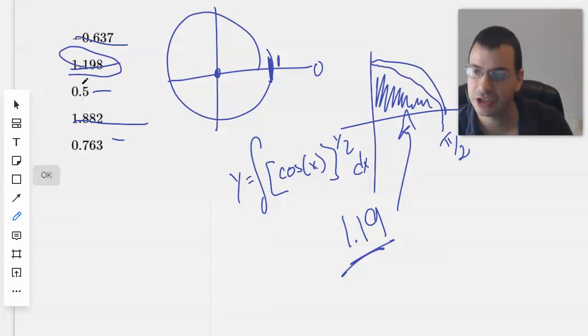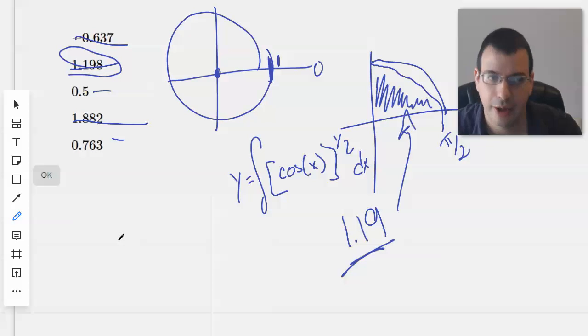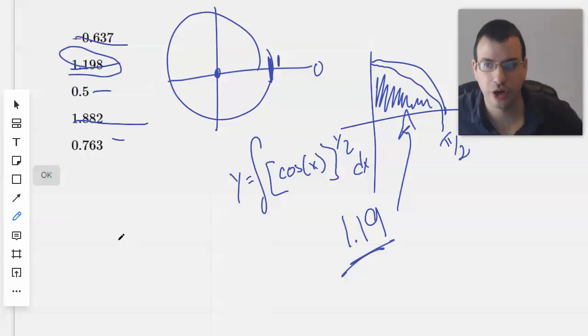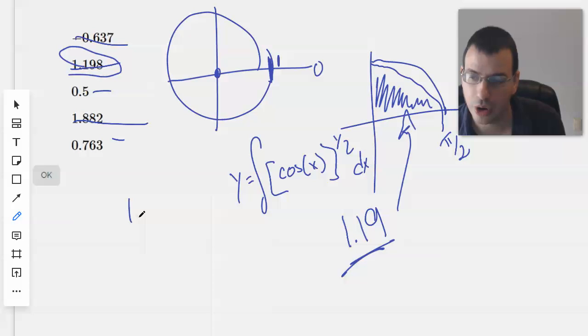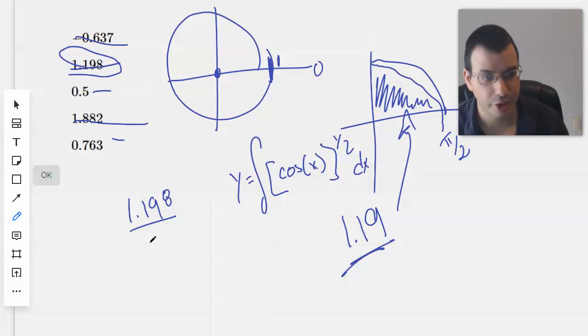Aha, we even have the answer, 1.19 there. But we know that's not correct because we're looking for average value. So we'll do 1.198, probably 8. That's probably what it really means, because I underplayed it a little bit because I wanted to make sure that I didn't accidentally get past where the graph existed. We'll divide by pi over 2.